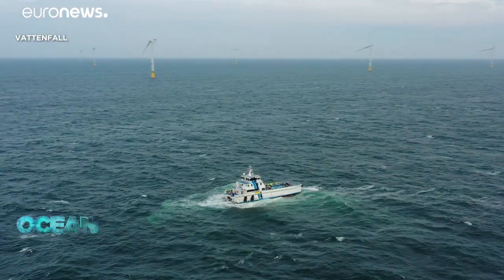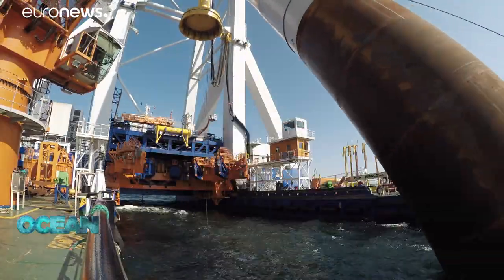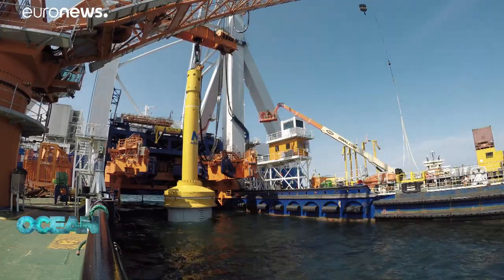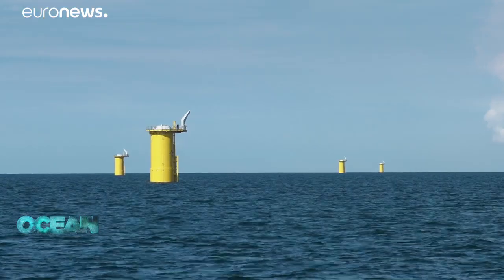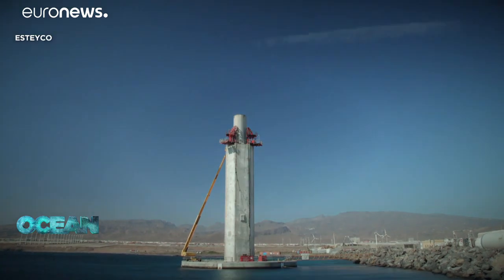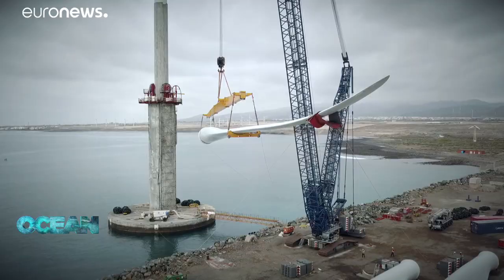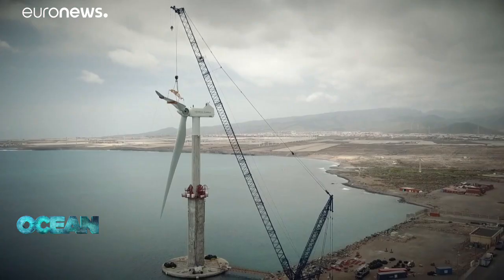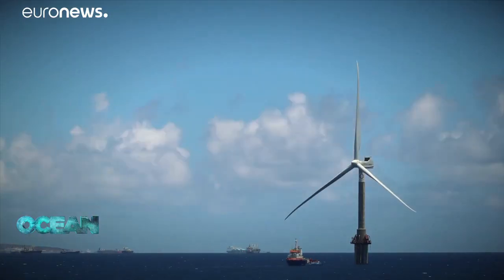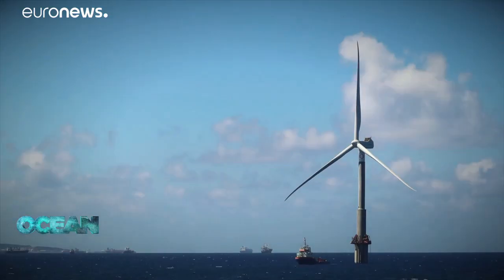Experts say optimizing planning will help improve the economics of offshore renewables. The future Kriegersflak wind farm is located at sea between Denmark and Germany — it connects to the power grids of both countries simultaneously, supplying electricity according to highest demand and price. Some costs could be decreased with new technologies offering greater flexibility, such as floating wind turbines. Researchers in Spain have demonstrated that telescopic towers installed without heavy lifting vessels are potentially saving a third of costs.